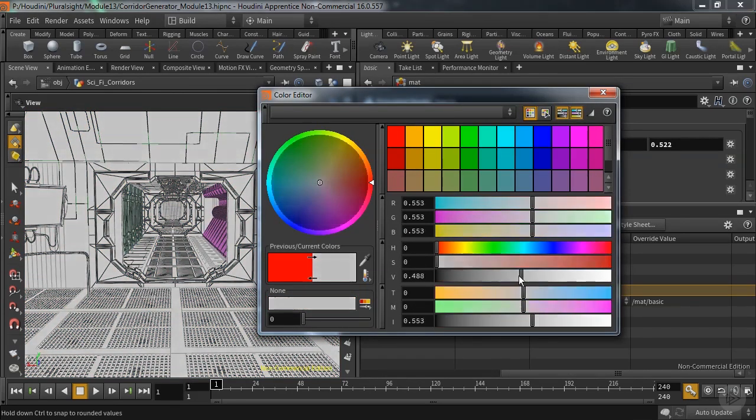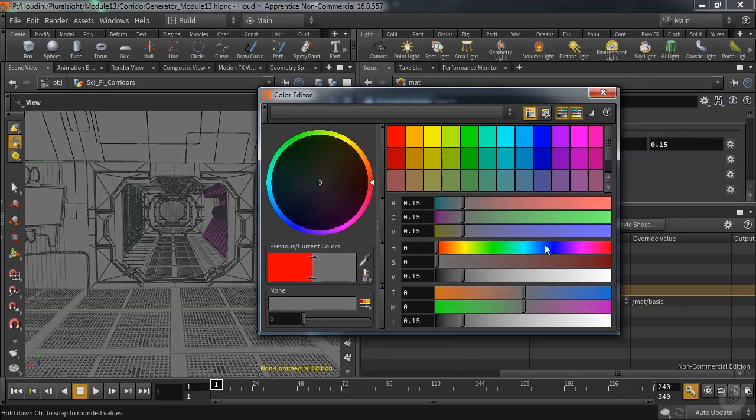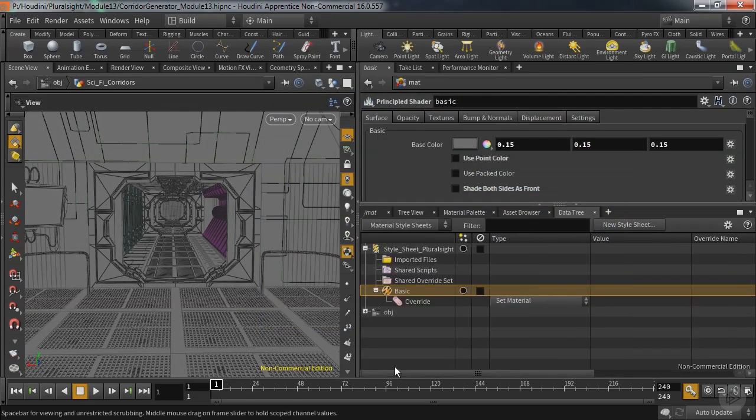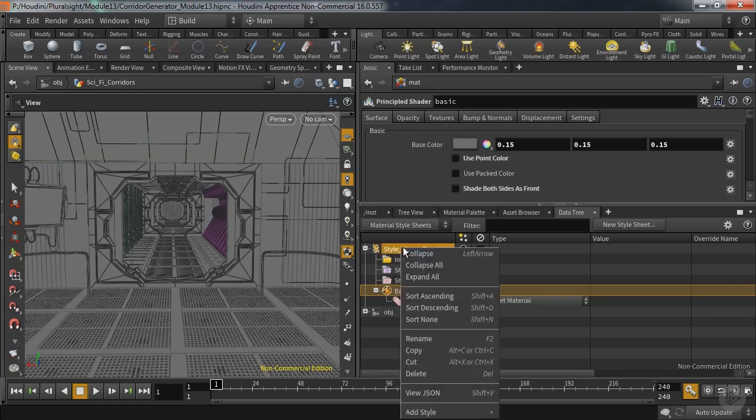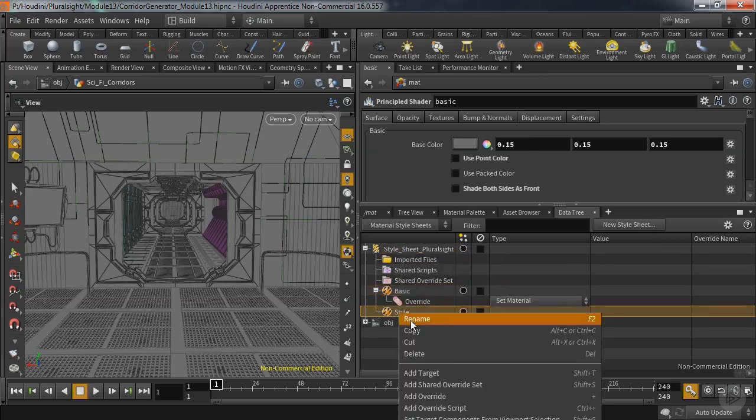Now that we know it's working, let's take the color out of the material and use a gray tone. As you can see in the background, this lets the original geometry show its own point color, even though the material in itself doesn't use the point color. It's a good idea to set a basic material that gets applied if you miss something. But of course we want different materials on different pieces of the geometry.